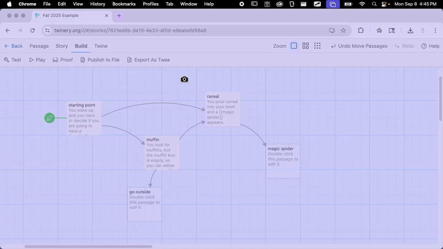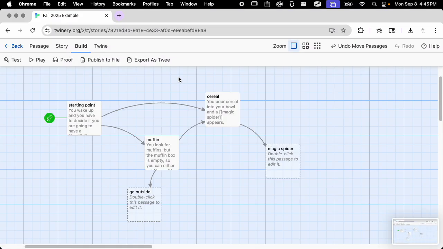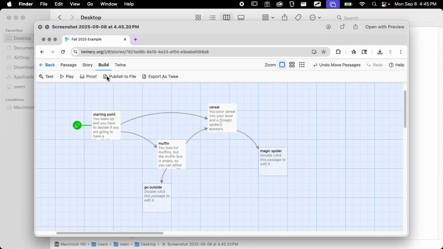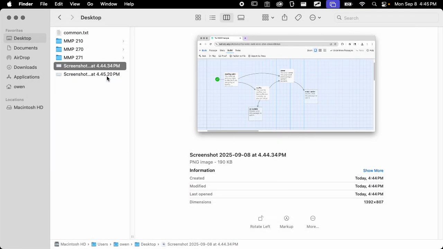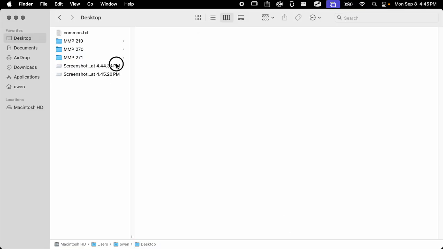Then if you hold the Option key when you click on the window, it'll make the same screenshot without the shadow. I tend to prefer the non-shadow version. The shadow looks nice, but it's not necessary. Either one is fine.